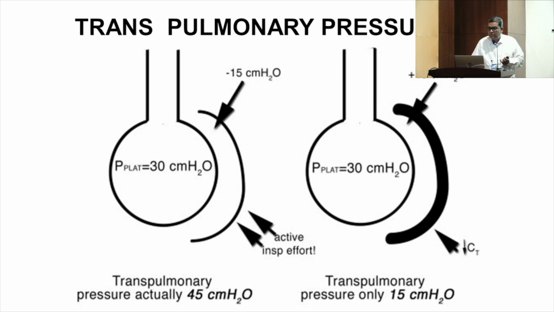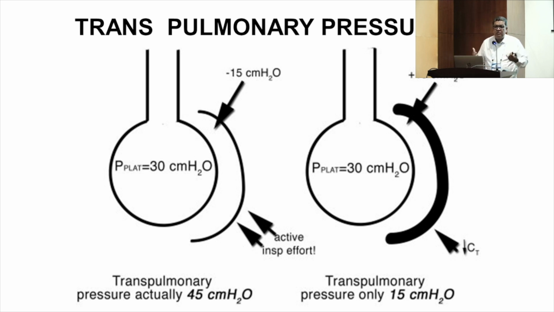But what was the principle of esophageal manometry? It is the concept of transpulmonary pressure that you should know about. Basically, we are not talking only about airway pressures. What really causes lung damage is not the airway pressure; it is the transpulmonary pressure. Transpulmonary pressure is the airway pressure minus the pleural pressure. That is why, in COVID, a lot of patients had lung damage: though the airway pressure was 30, they were breathing at a pressure of minus 15, the negative effort of breathing. So the transpulmonary pressure was 30 minus minus 15, which is 45. That was causing lung damage.